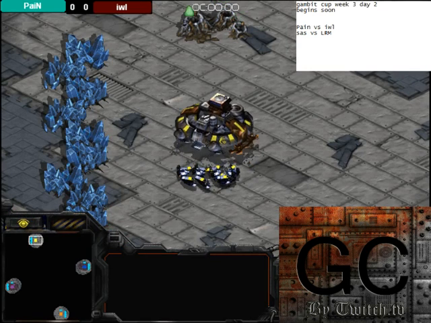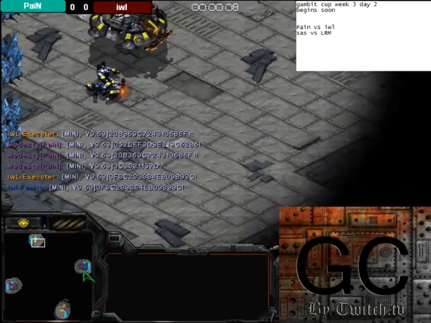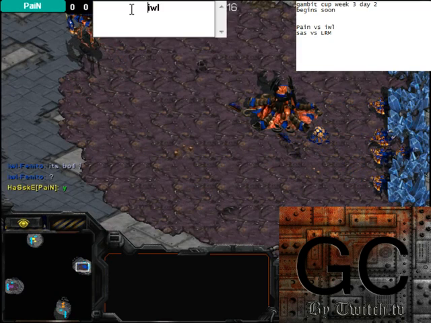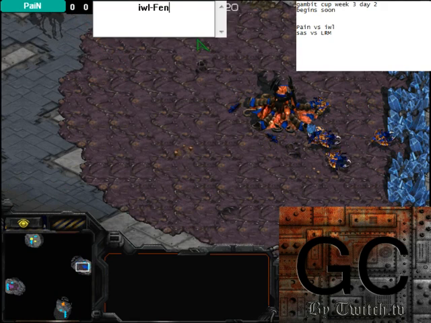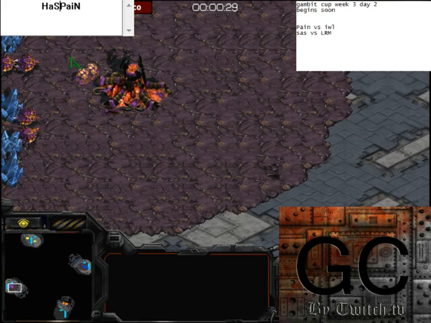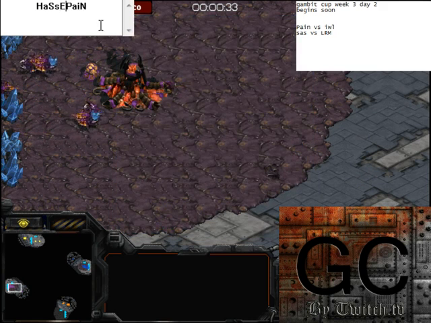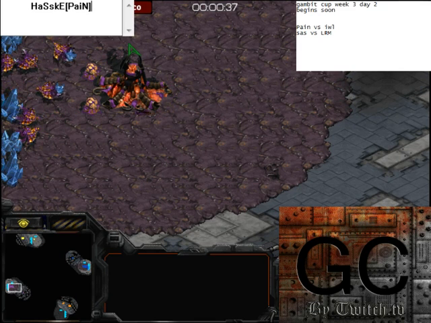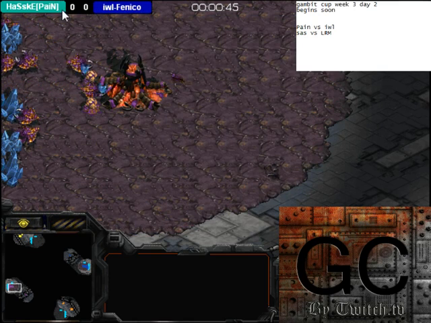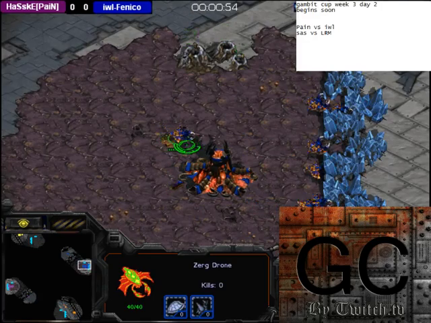This is week 3, day 2 of the Gambit Cup, presented by Twitch TV. Thanks to Twitch TV, Nervopolis and Prowler. We have IWL Fenico and Payne Hasky. Fenico is blue. Hasky is purple. As I said, this is set 1 of the match between IWL and Payne.